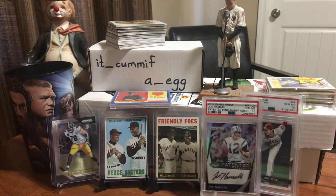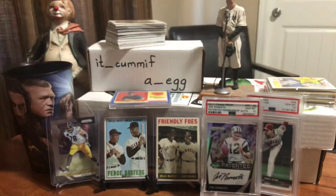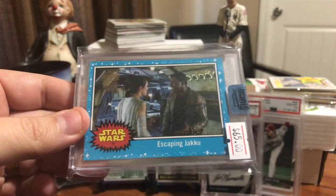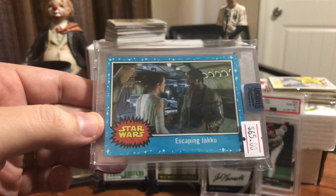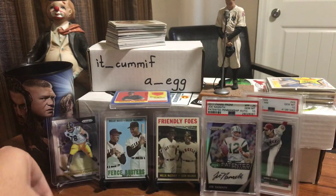Another big trade I made — you wouldn't believe I don't collect football cards, but I brought a box of cards to the show, just full of PSA graded cards, hot rookies, autos, game-used jerseys, nothing but hits. I traded away the entire box for this cool Star Wars Archives card. This is the autograph you get one per box — it's of Finn, the actor portraying Finn. This is my first Star Wars Archives 2018 card. I dig it. I am a big Star Wars fan, but only the first three movies.